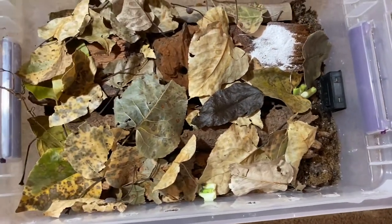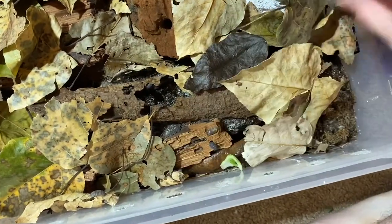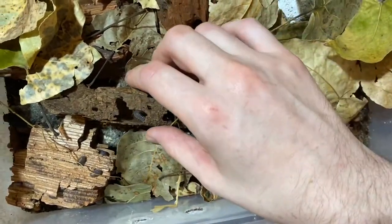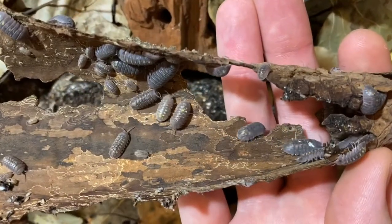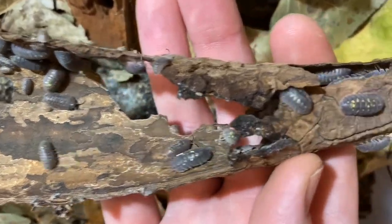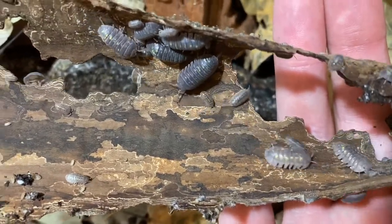Armadillidium granulatum. This was one of my first colonies, and it has grown in numbers dramatically. Take back some of these and take a look. I do notice that some of them are starting to get a white skirt around them, which is different. So I might try isolating the skirted varieties. It's just something new to do.